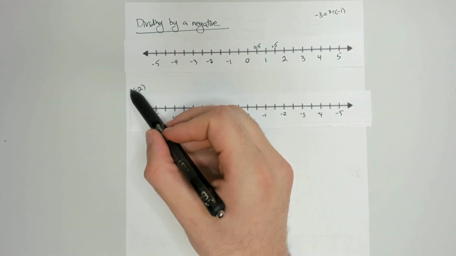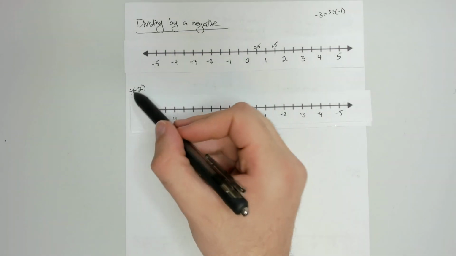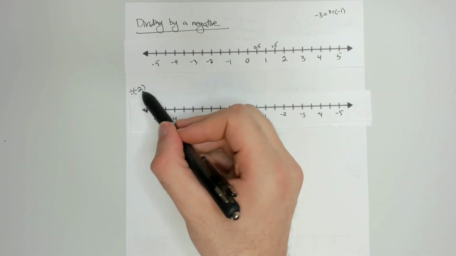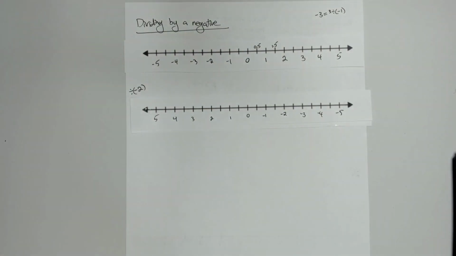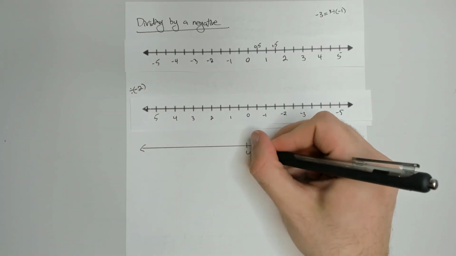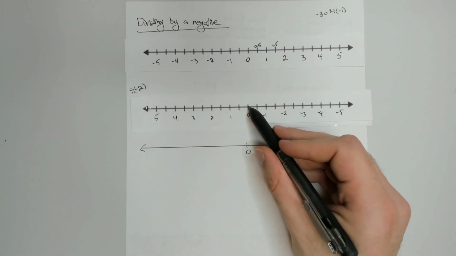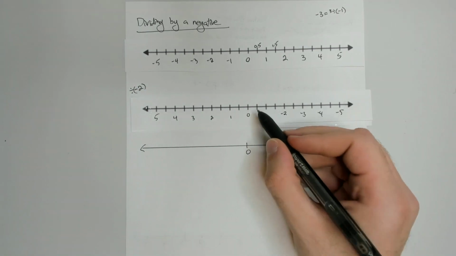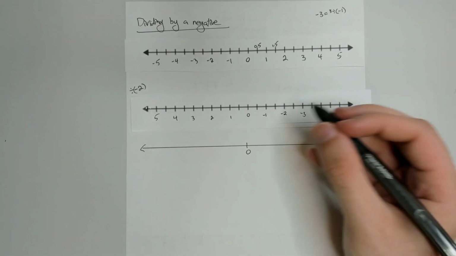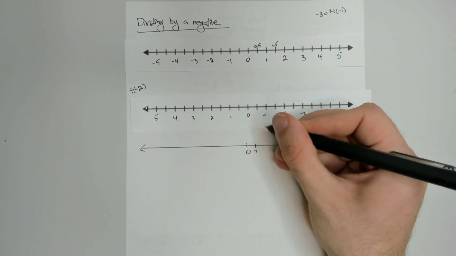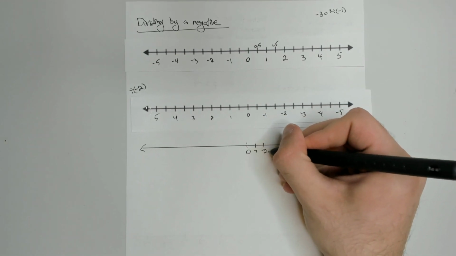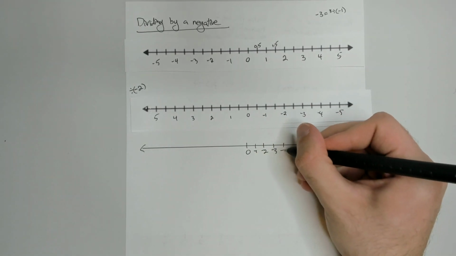And now we can actually focus on the dividing by 2 portion, right? We just did the negative part of it, but now we need to do the dividing by 2, which is the compression, right? So compressing this number line down, these distances of 2 are now going to be 2 times smaller, which means there'll be a distance of 1. So -1 is going to be here, -2 is going to be here, and so on.